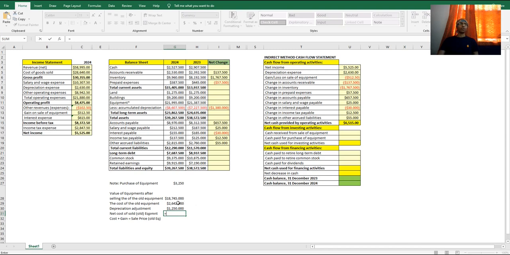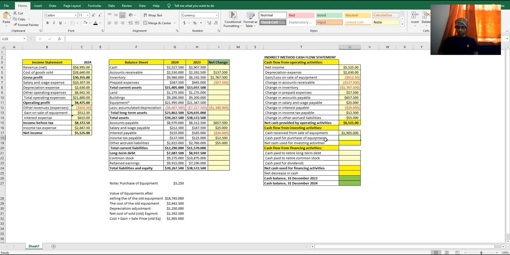which implies that the net cost of the sold equipment, that is depreciation adjusted cost of the sold equipment, is 2642 minus 1250. This is the net cost after deducting the accumulated depreciation of that equipment, right? Now we have a gain on this. The gain is over and above this net cost, and the gain value is 512.5. So we add 512.5 with 1392.5. The net value comes at 1905. This is the cash received from sale of the old equipment.